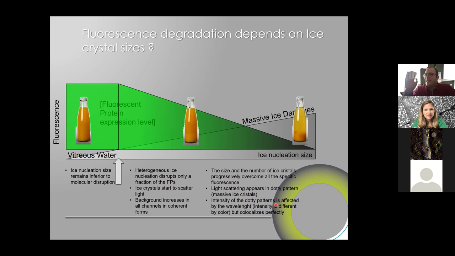And so a second part of this is fluorescence. Vitrification and crystallization cause some dehydration of the material. And so the fluorescence in the sample when you vitrify it will depend on the state of crystallization you have. To some extent, and this is an abstract view of it, I expect that a minor crystallization or very tiny ice crystals will not necessarily affect the fluorescence in your sample. And then the more the crystals grow, the more it affects the structure of the GFP.